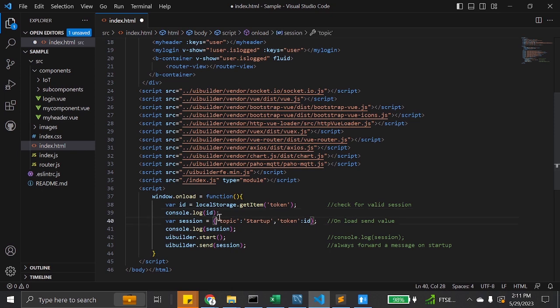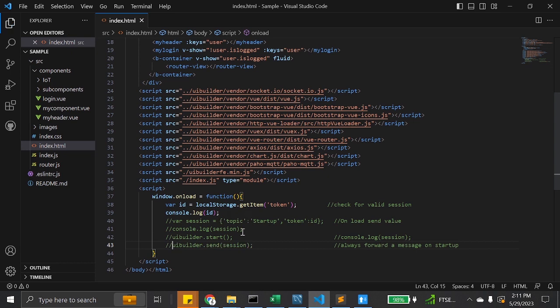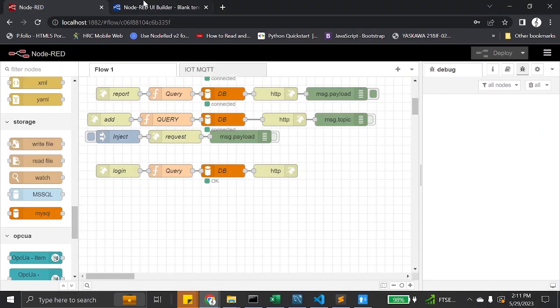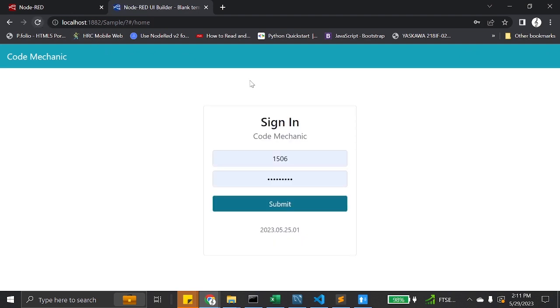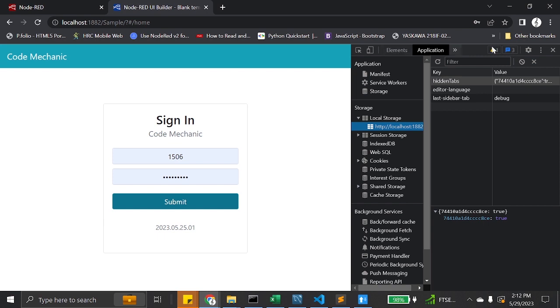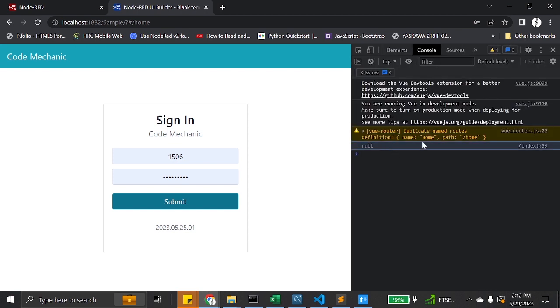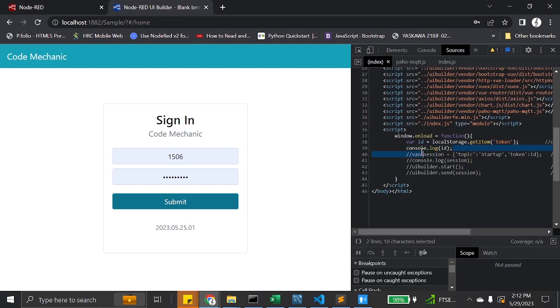So let's just comment this first and try to check the effect of this one. Refresh, Control Shift I, then console. Right now, this is null. You can also check this link to see which part of the code the console.log is located.